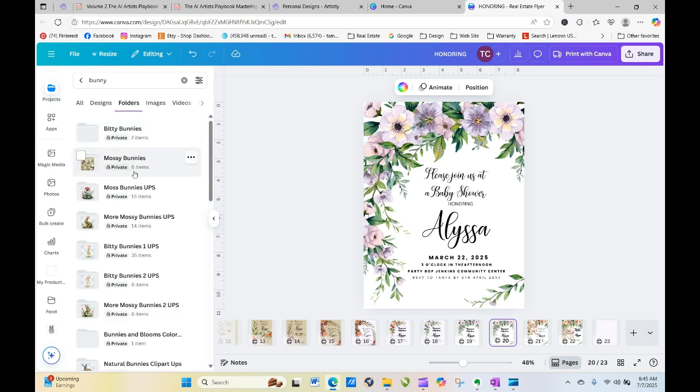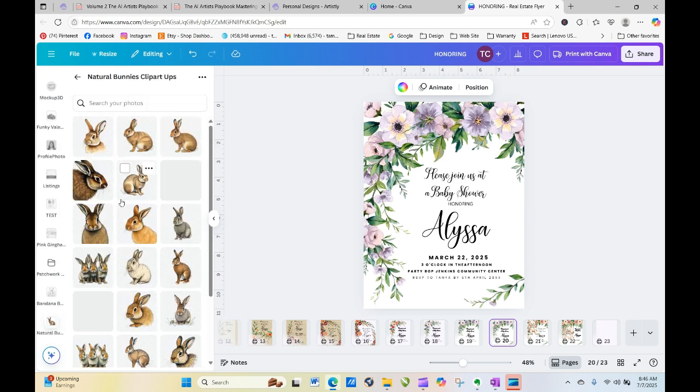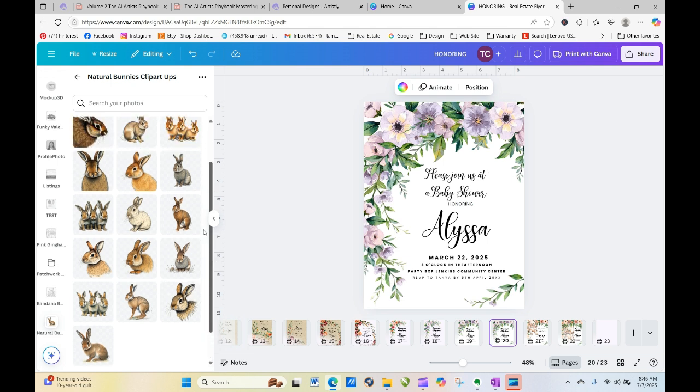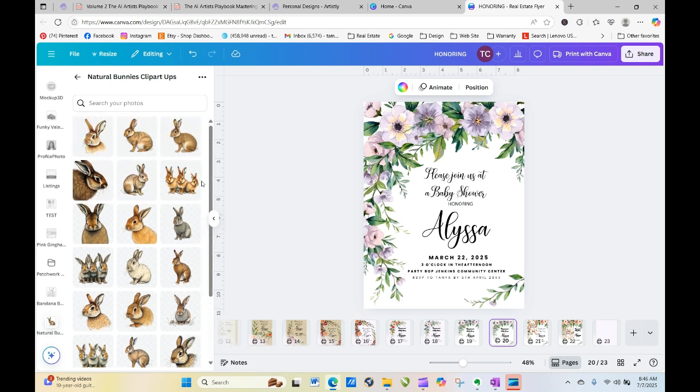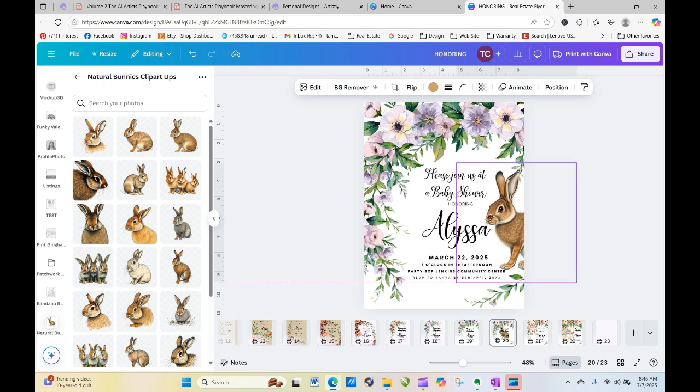Bitty bunnies, mossy bunnies. Let's do the natural bunnies. So let's find a cute one. Let's just try this one. So we could do a little bunny here.